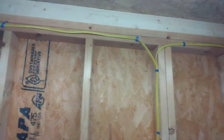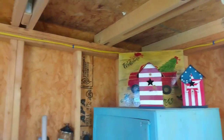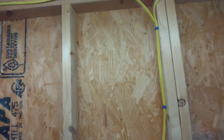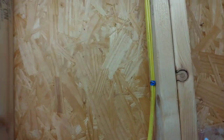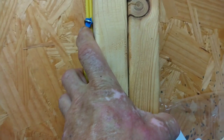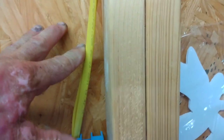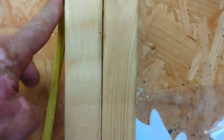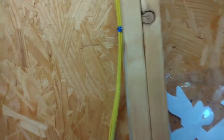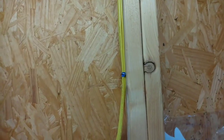If you're doing work and it looks nice, when other people look at this work they're going to like it. This was not going to be exposed — it's behind a wall — otherwise I would have popped my holes on each side of the studs and ran them through. But either way, secure your wire. By code you're supposed to have a staple so far from the box, because if the wires ever start getting hot in the system, it burns out right at that first staple. If it ever catches fire, it's going to burn itself out right there — that's a safety thing, as well as just for looks.